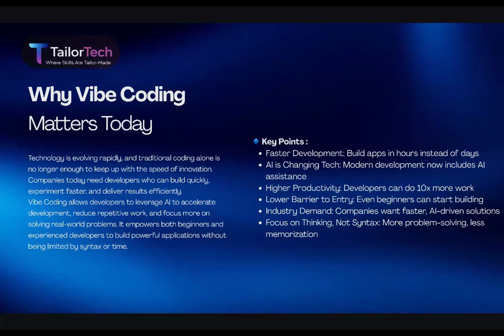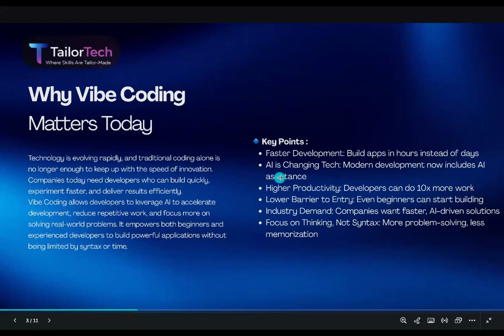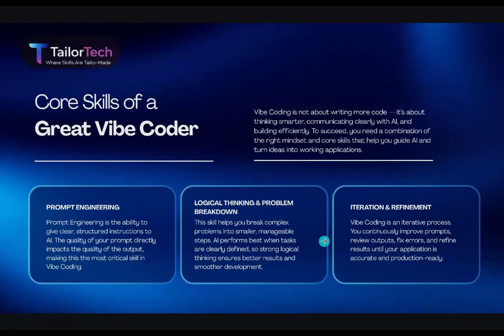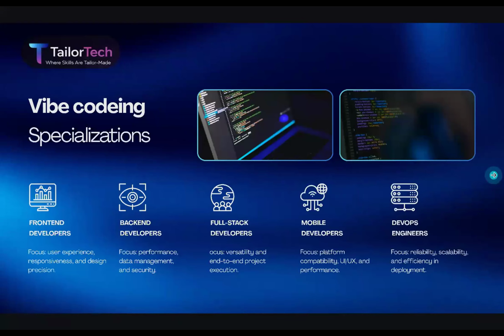So our main point is that we'll go through faster development, how we write prompts with thinking and logical changes in those prompts, how we take the work into small chunks and get clear output from the AI. Let's move to the main part of this presentation, our small app called mini Twitter, and we'll go through prompt engineering, logical thinking, problem breakdown, and testing our refinements. Let me share my Cursor screen and we'll go through proper prompt engineering.